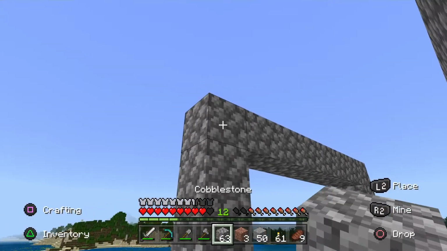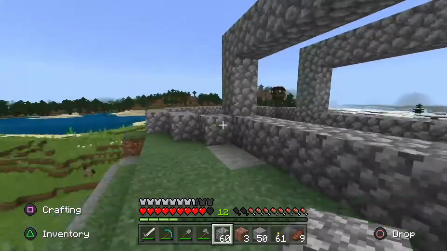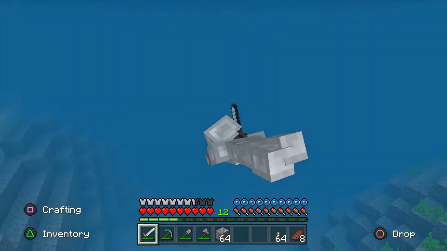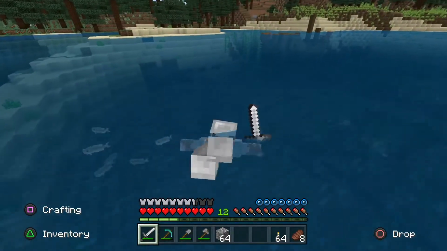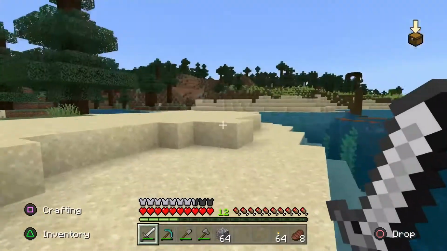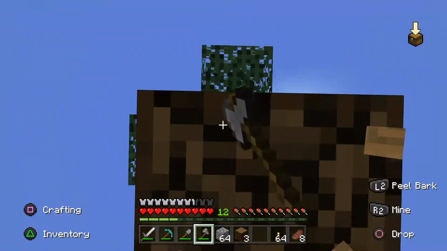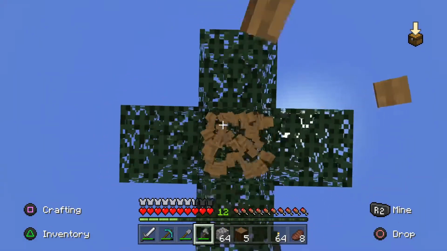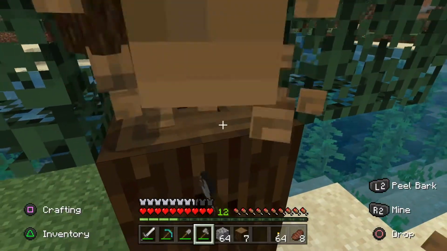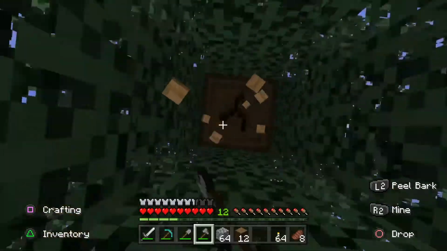Put that there. This here, that in there. That there. Okay, so I want at least, I'm glad I tried that one. I want to have at least this one here filled up to the brim with stone. I want this one here to be at least semi.